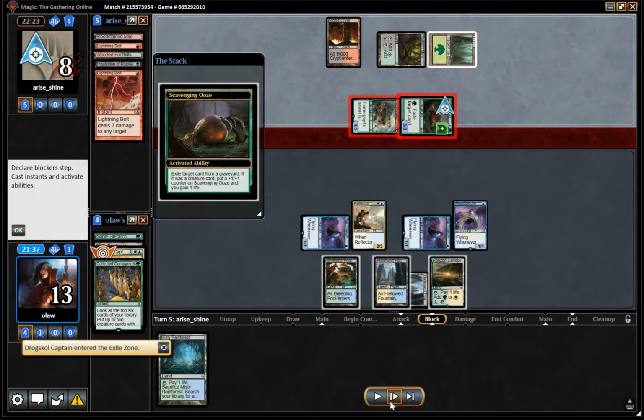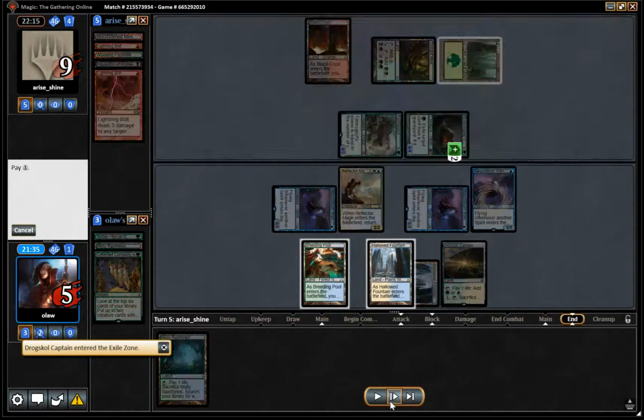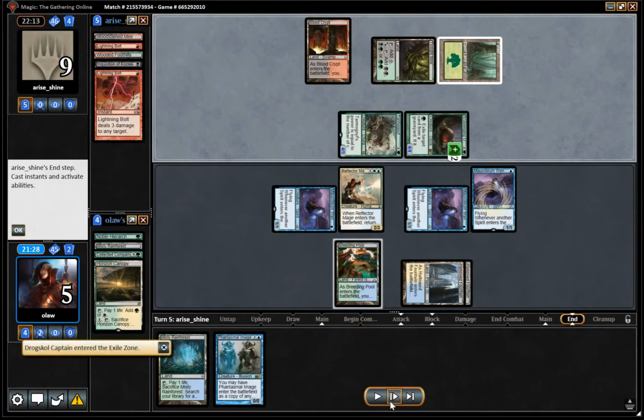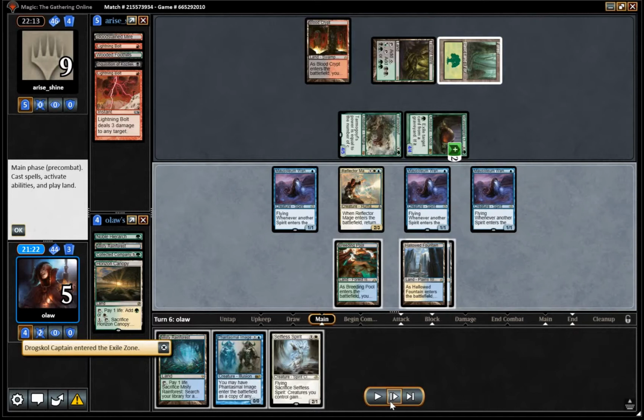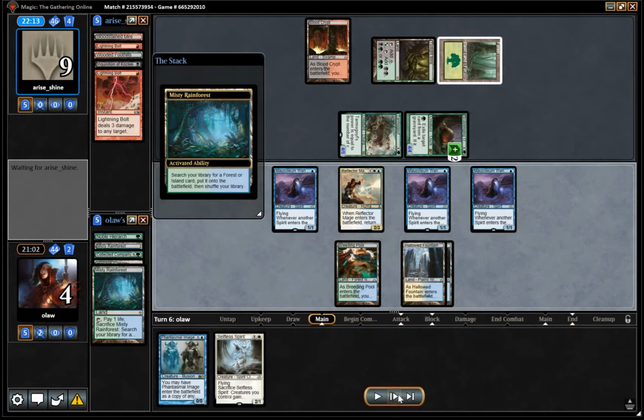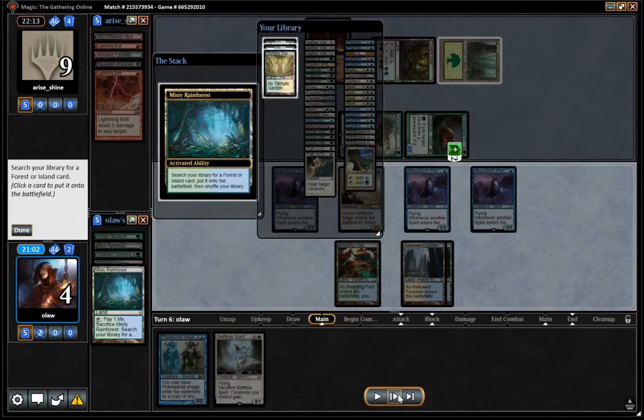So Scavenging Ooze is going to eat some creatures, taking our opponent from 8 down to 5. I'm going to draw off the Horizon Canopy. Phantasmal Image is the result. I suppose we probably should have played that land last turn, just to thin our deck at least. But yeah, Phantasmal Image is pretty good here.